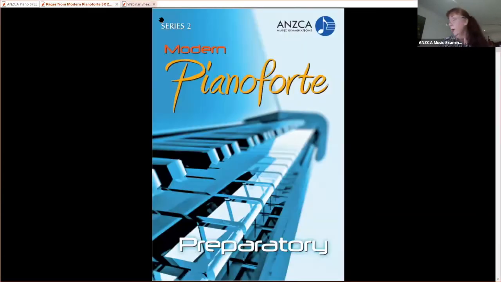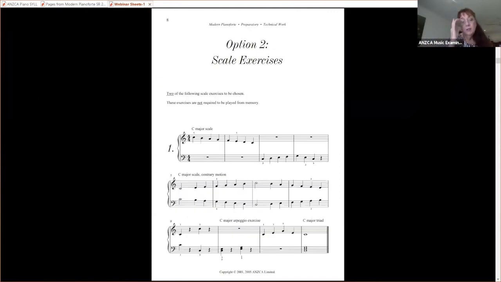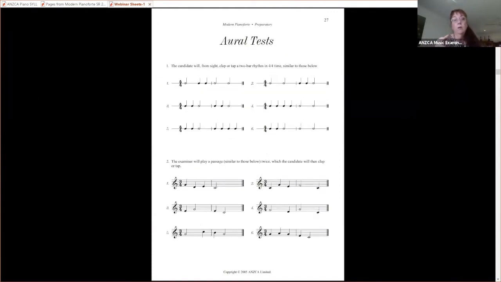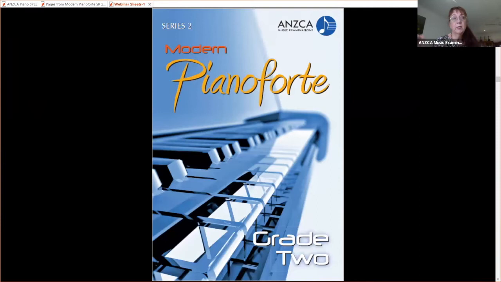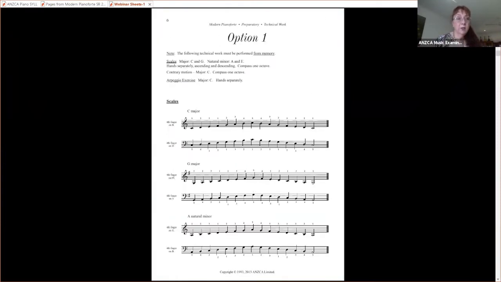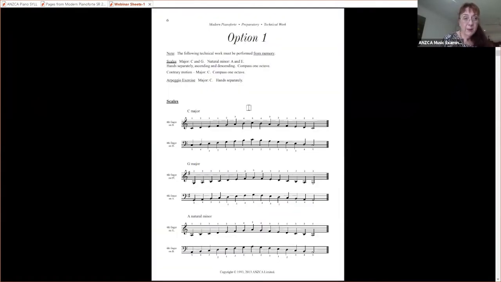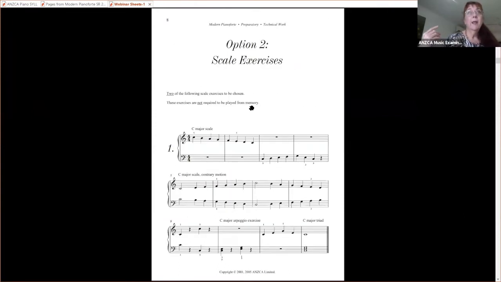Okay, so then we've got preliminary. Now, if you go to preliminary, again, this book includes all of the scales. It includes the sight reading and the oral test at the back. And with the scales, and I should have mentioned this for preparatory as well, you have the normal scales, and then you have option 2, which I call the sneaky Clayton scales, the drink when you're not having a drink. It's the scales when you don't know you're doing it.